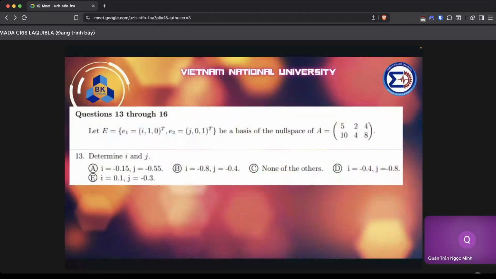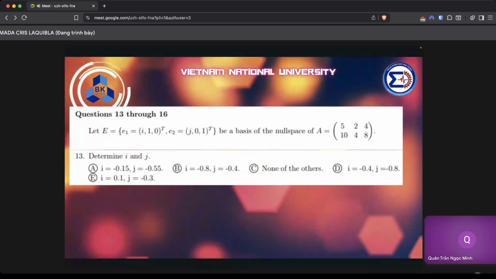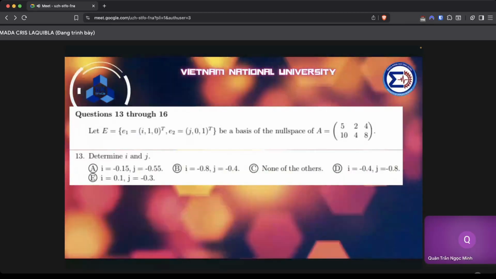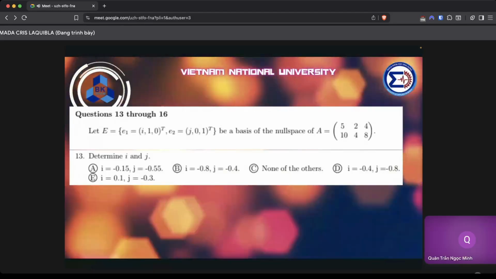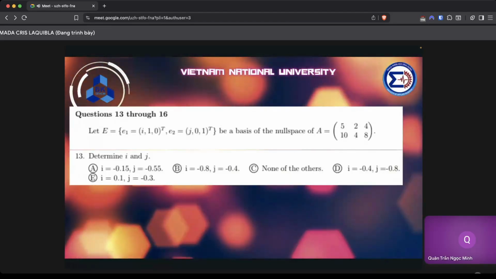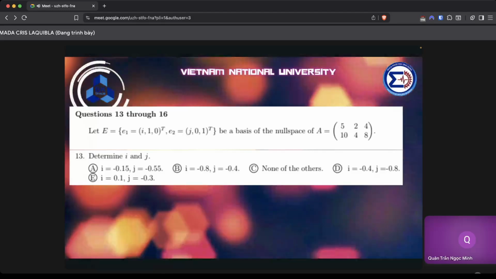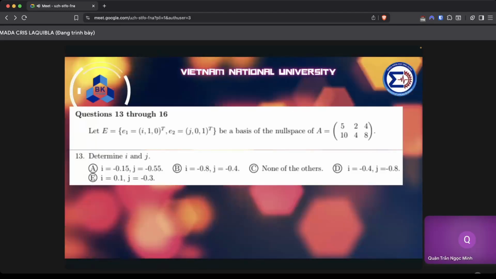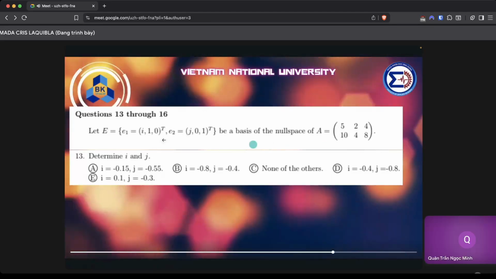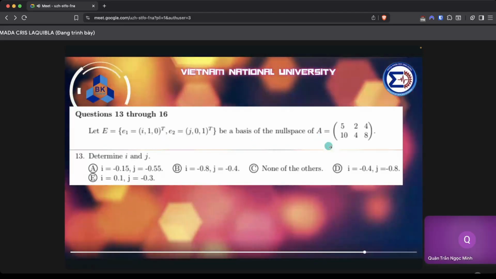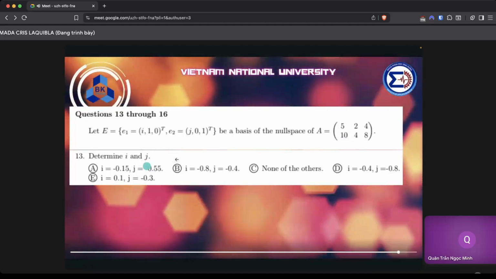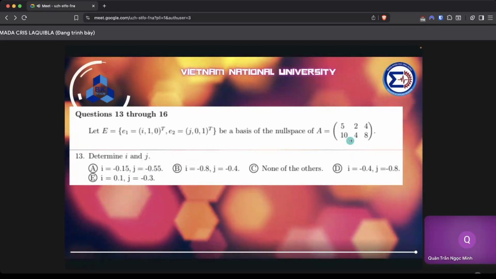you have there. Okay, this one also, class, null space. I guess this is not there also in the slides. So this question, as you can see, class, null space. This one is a basis of a null space of A. So determine i and j. By the way, class, a null space is from the word null itself, null space. The elements there are equivalent to the zero matrix.